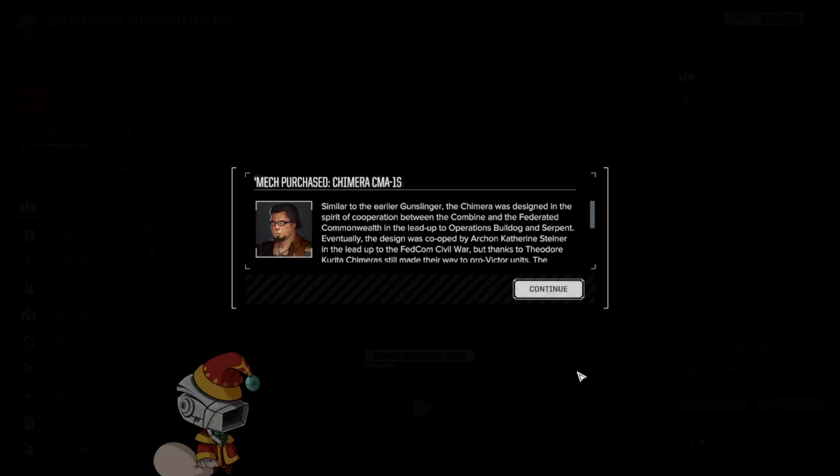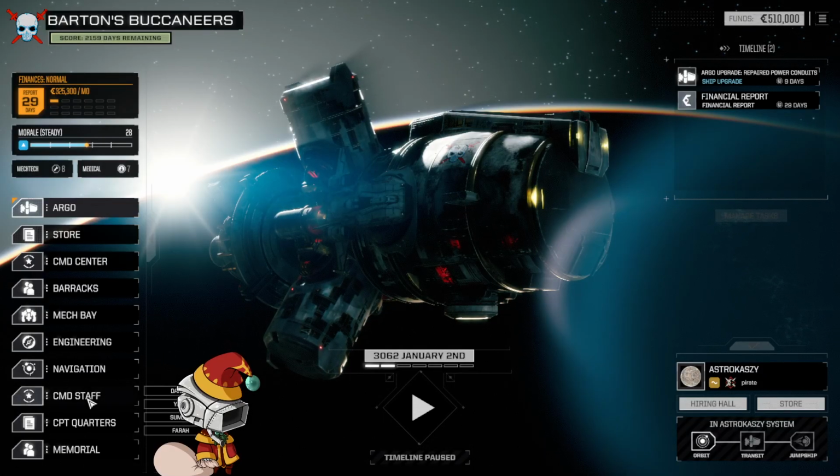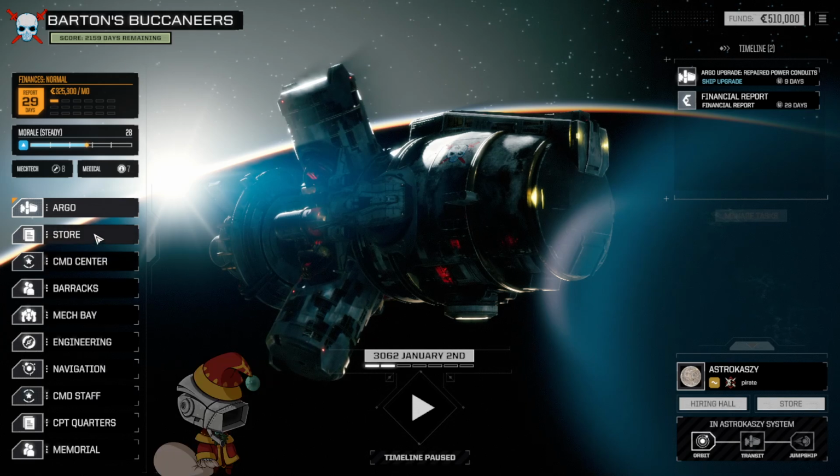All right. That mech you wanted is back online. And the Chimera is a great get. Like, legitimately. Like, that's our best mech right now. All right. 510,000, so we can't really afford much of anything.